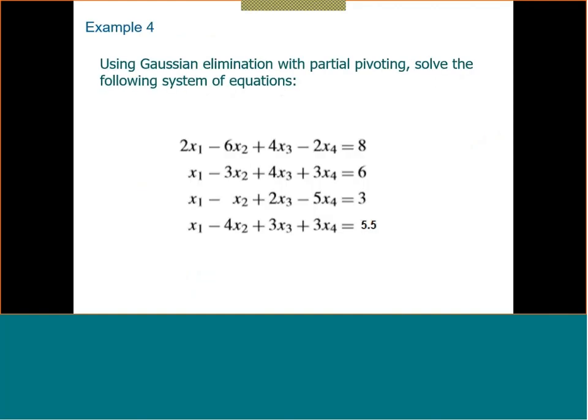Okay, so this is one of the practical things, and later on we will see how we can implement this in real systems. Now let's see this one. It's a different system, and we will use Gaussian elimination with partial pivoting. I will not do this. I will just show you the answers for that. You have the answers, you can practice this. But I'd like to highlight something also very interesting here.